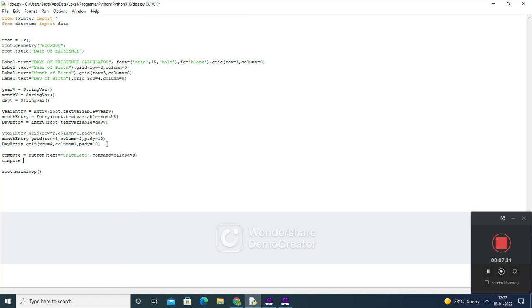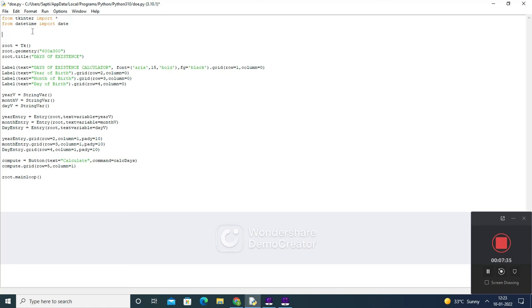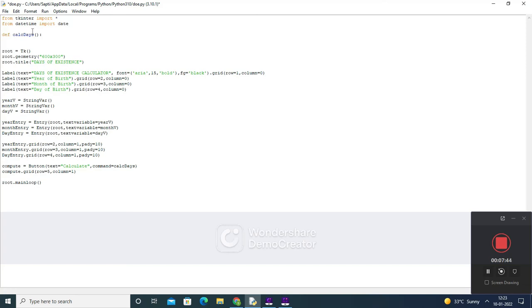Now compute.grid, let's give the grid, which is row is equals to 5 and the column is equals to 1. So now again at the top of the program code, we are going to define the function known as calc_days, which we are going to calculate the days.